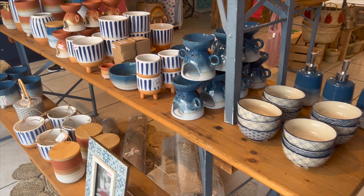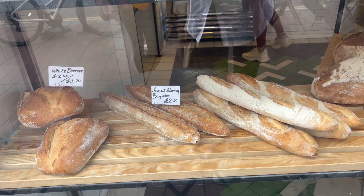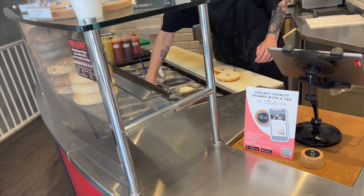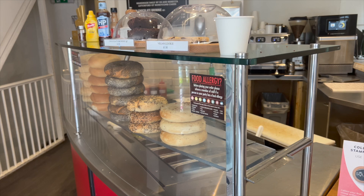They have so many lovely shops in Brighton's Lanes that I could just spend all day browsing — in fact, I did. Then I went to pick up some lunch from Bagel Man because I knew I'd need it on the train home. It's such a good spot for bagels — you can get so many different things and they have vegan options too. I tried it on the train and, oh my, it was delicious. So good.